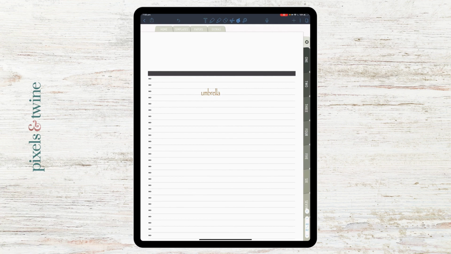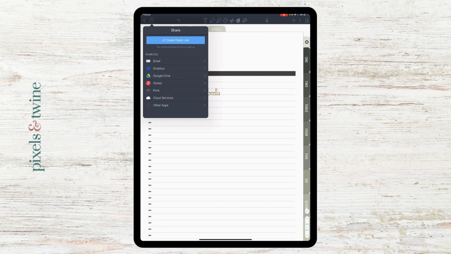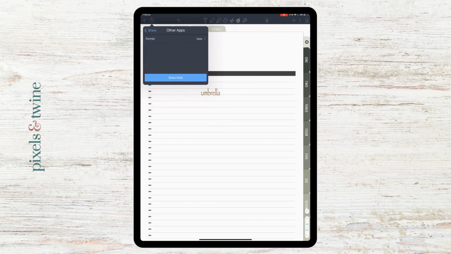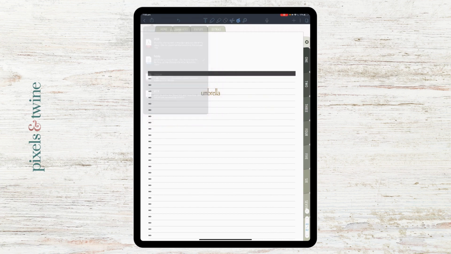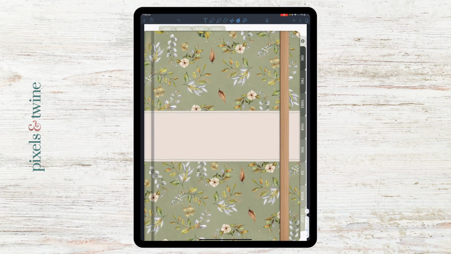One last feature I will share with you is that if you want to export your notebook, so whether you've completed a workbook or whether you want to share some notes with fellow students or colleagues, you can go to the share icon, and when you choose to export, you can choose between a PDF document, the Notability native format if you're sharing with someone else who uses Notability. You can export pages as images or a rich text document. Obviously, if you've done handwriting and drawings, they're not going to go into an RTF, but you do have that variety of options there, which really do make it quite a versatile app.